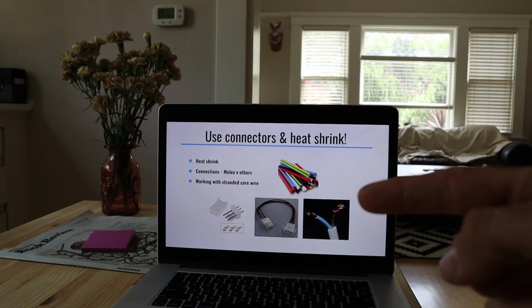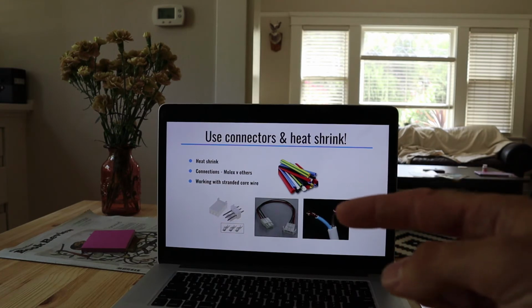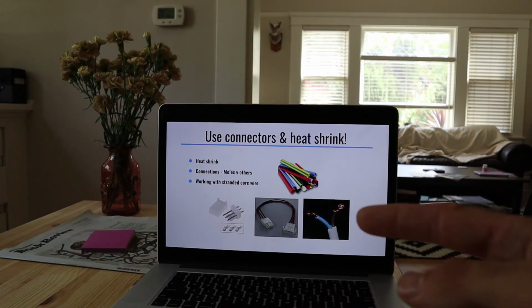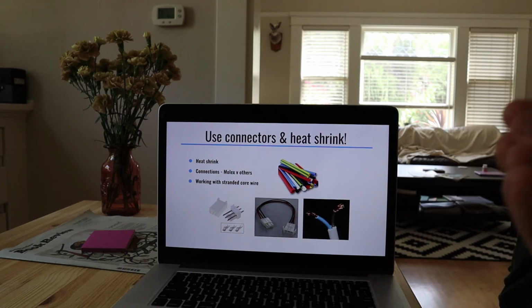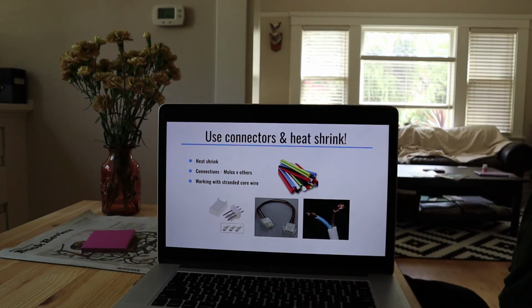Heat shrink is a really cool technology. You put heat shrink around your wires and you heat it up and it shrinks, and it will keep stuff from touching that you don't want to touch, and it'll also just help with keeping all your wires under control. So you take some of your loose ends, and after you've connected them, soldered them, however you have them in your connectors, you can put on heat shrink and it keeps stuff under control.